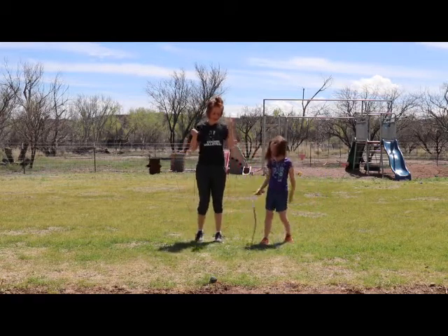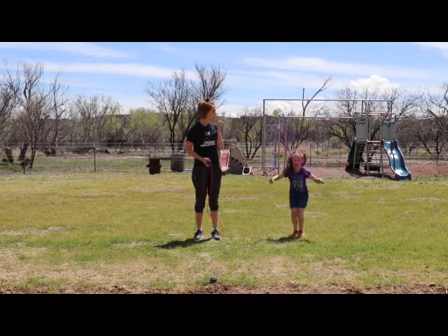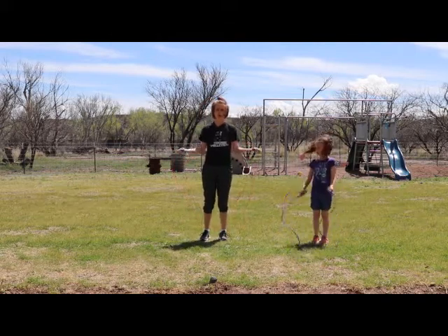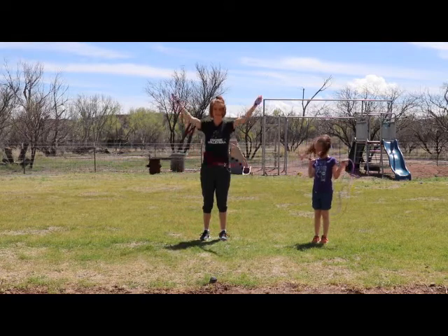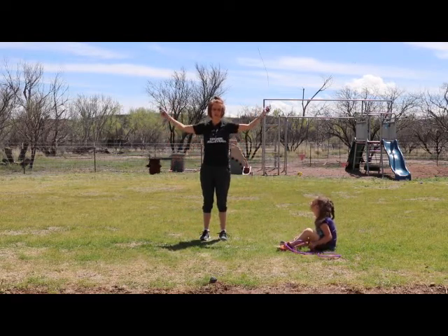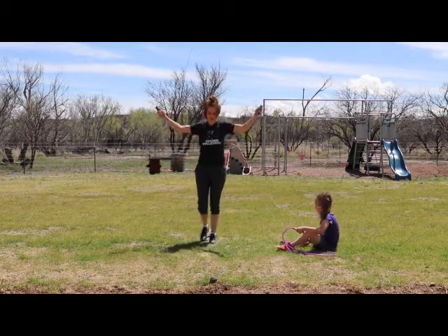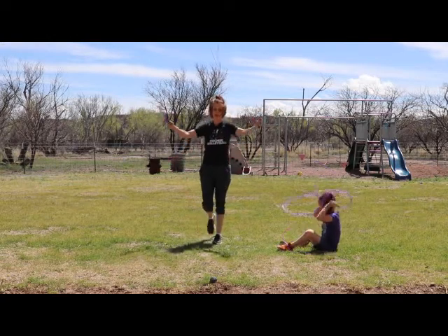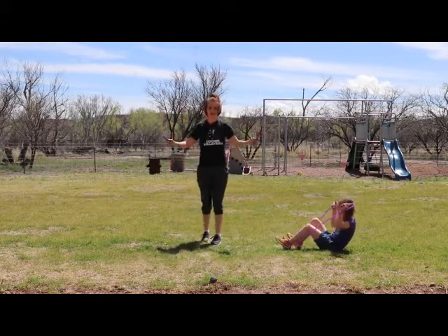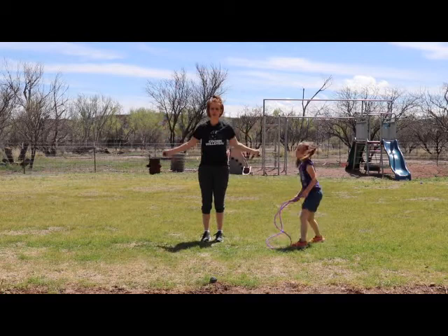Make sure your rope's the right height. We're going to start with the rope behind us and our arms wide. See how my palms are up? Our palms go up and we're going to make sure our rope stays nice and big. And then as we swing, we can swing and step through it. This is how we teach the swing — swing, step through, swing, step through. If that's not working for you and leaping is too hard, just practice your swinging back and forth.